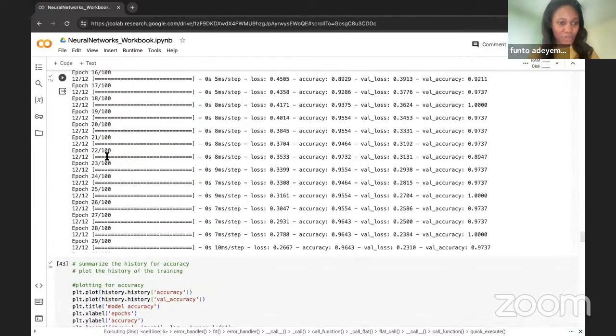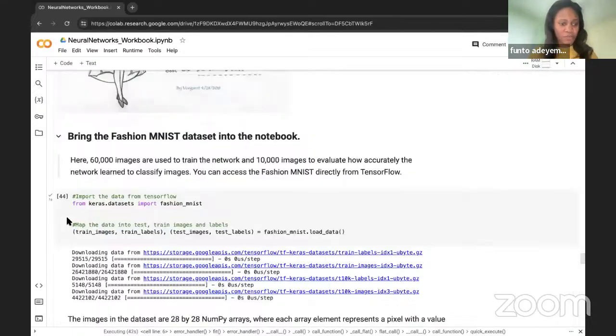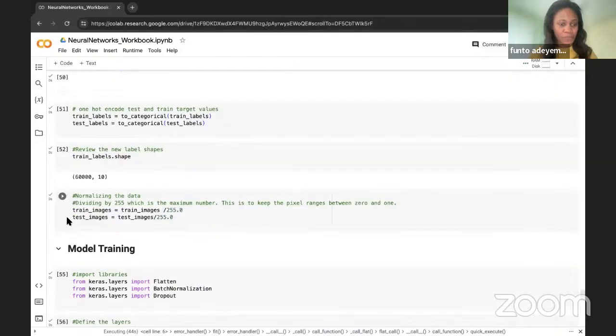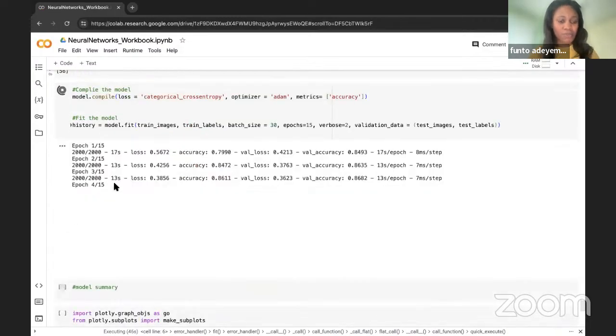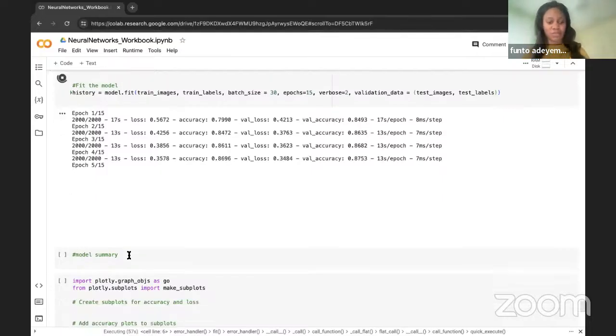Let me show you. In this one, we had some that was running like this. So if I put verbose equals to 1 for this second example, because it is slow, you'd be able to see the tracker of how long it's taking to complete, how long remaining for it to complete. But I use verbose equals to 2 here, so that is not showing. So we'll just wait this out.